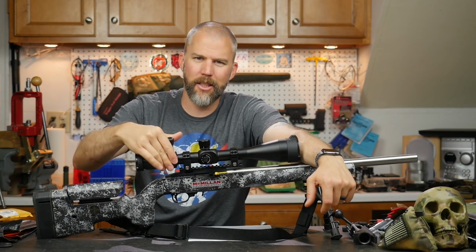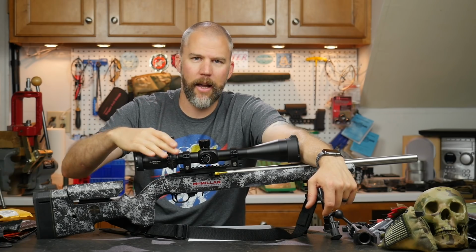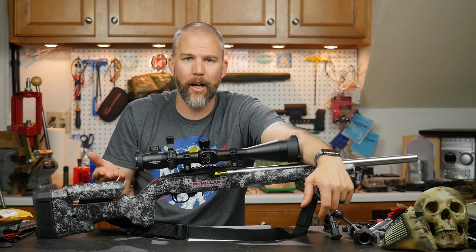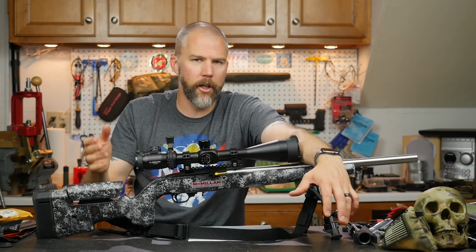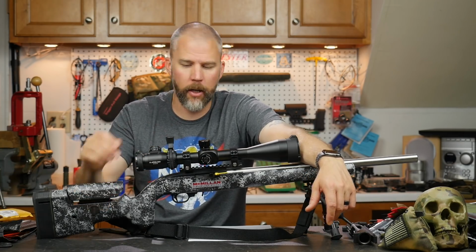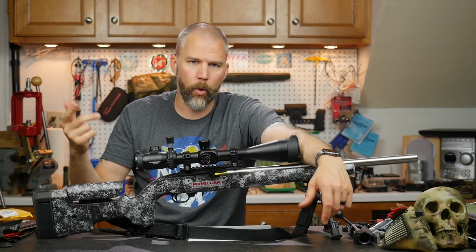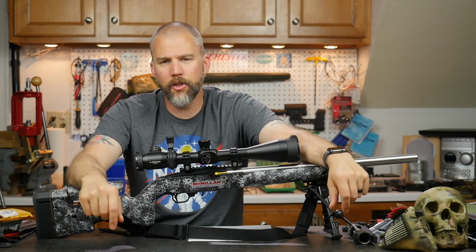And on scopes that have a little bit stickier magnification wheel like we have on the Argos here, it's nice to be able to have this guy up here so that you can just quickly bang your scope from side to side and get from that max magnification down to lower magnification without messing up your shooting position much. So they're real handy to have. They don't fit on everything, but they fit on a wide variety of scopes, so you can afford to have a couple of extra around and just screw them onto whatever works, cut them off. A lot of times, depending upon where you cut them off, you can use one on a variety of different scopes.